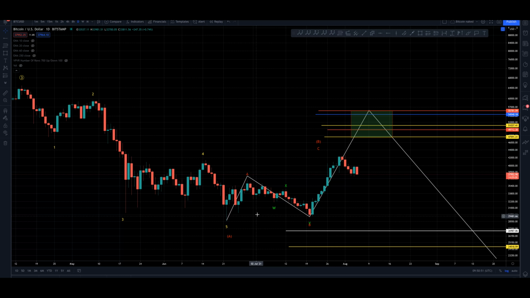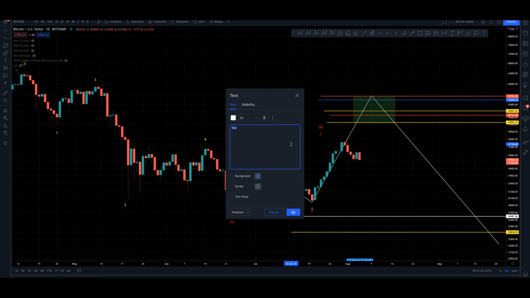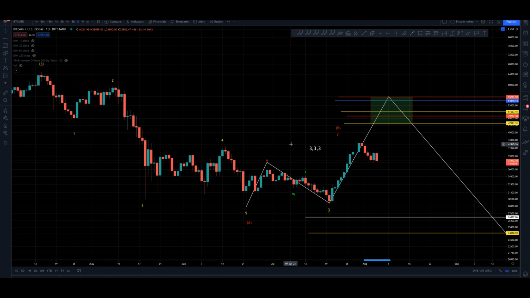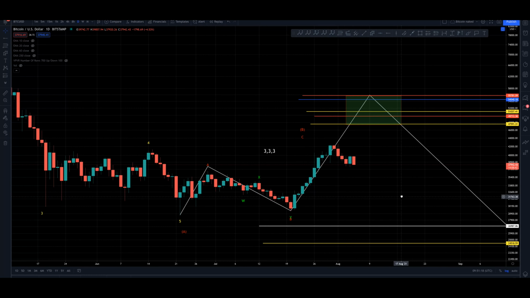Well, we can't have an ABC if we're doing that because we've counted 5 waves, right? In here, 1, 2, 3, 4, 5. So that's a 3, 3, 5 pattern. So this would have to be a 3, 3, 3 pattern in order to push this higher, because there's no way, I don't think, we could have only done a 1. And if this is a 1, 2, 3, 4, 5, we'd be going way too high, and the bullish case would already be on its way to making new highs by that point, so we wouldn't have to argue about this anyway. So what we'd have to do is change the ABC here.